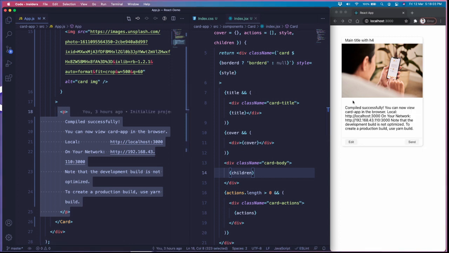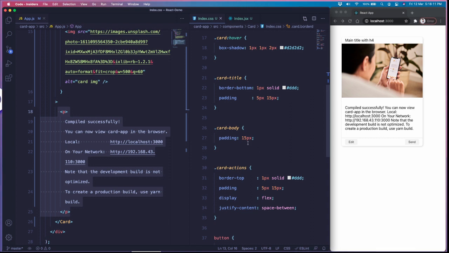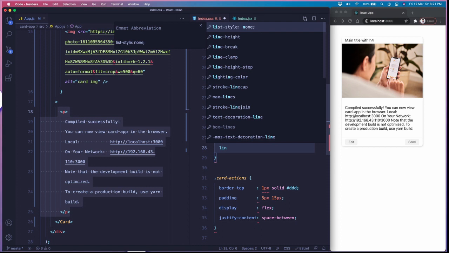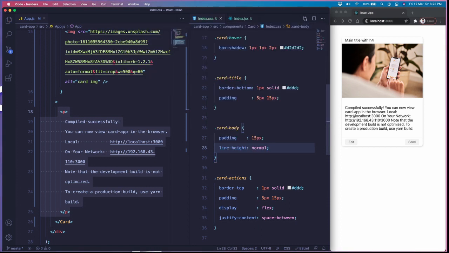If you see, there is too much gap at the top and bottom, so you can of course modify your CSS, because I have given 15 pixels on each side and a little bit of padding. It's automatically taking the line height actually. So what you can do, you can apply the line height as well. If I say normal, it will stay as it is.